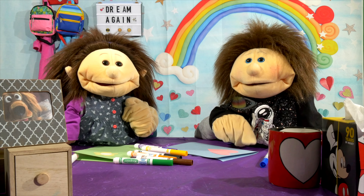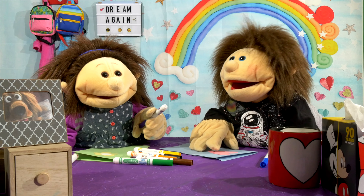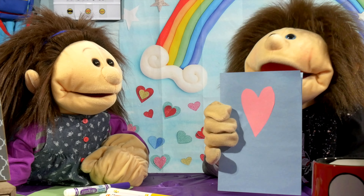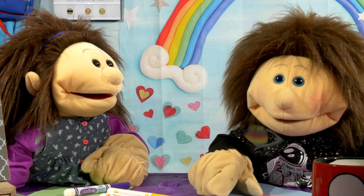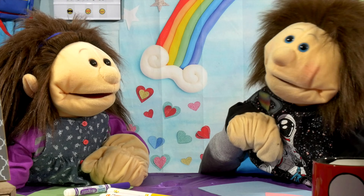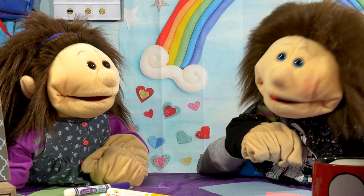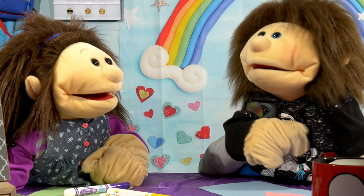Well, kids, today we thought we're going to teach you how to make a Mother's Day card. And we actually already started a little bit. I already cut out a pink heart, because mom likes pink, just like Olivia. And inside I'm going to put a lot of different hearts and string them together as if they're like a balloon heart. And then I'm going to write something inside that is meaningful and wonderful and special to express my love to my mom.